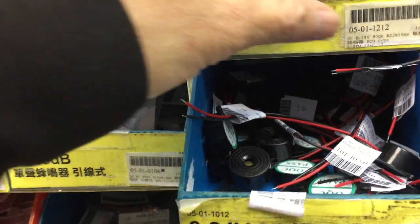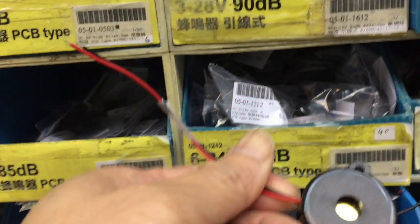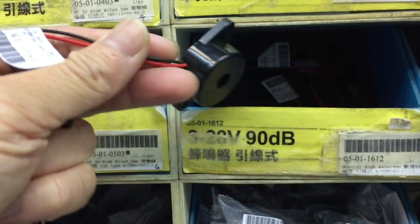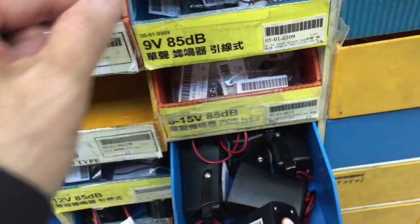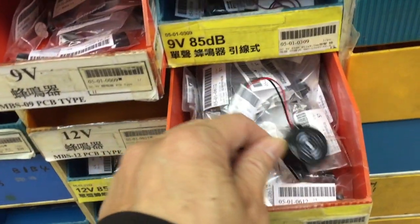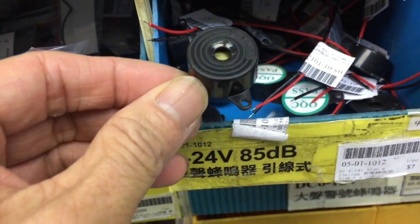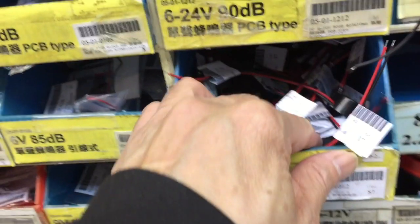Now this type of buzzer with a hole in the middle is what we need to get. It's small enough and yet produces a good sound. This one is too big. You need a very loud crystal radio to drive it. Don't buy this type because it has too much opening. You won't be able to centralize the sounds in one hole, so you can channel that to your ear. Now this one is what we need. I've tested all the types of buzzers and found this one produces the best sound quality and highest output.